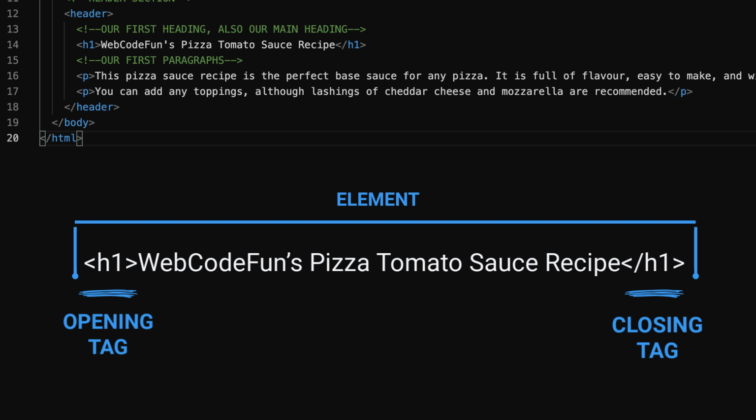When the browser sees that we have marked our heading with the h1 tag, it increases the font weight and adds some space around it, and increases the font size. Similarly, the p element has a standard font size, but will add some space below to differentiate that it is a paragraph. This is just like you would do if you wrote a paragraph with pen and paper, or in Microsoft Word for example.